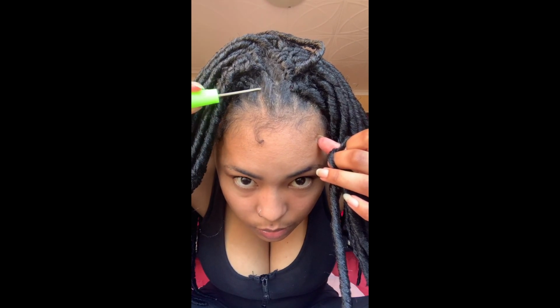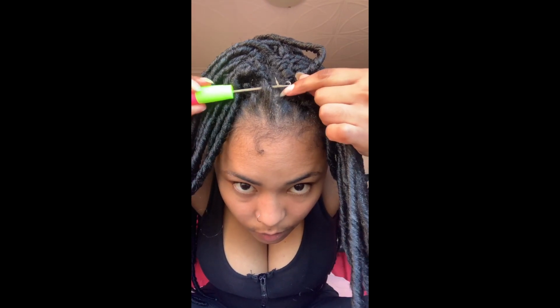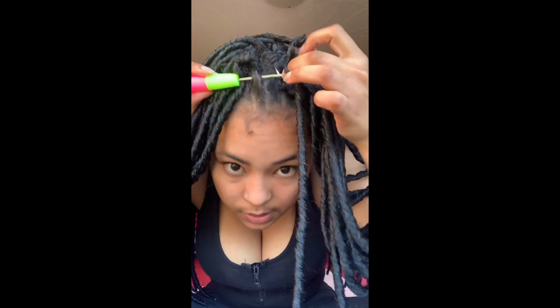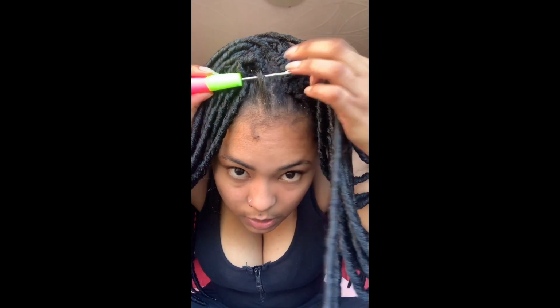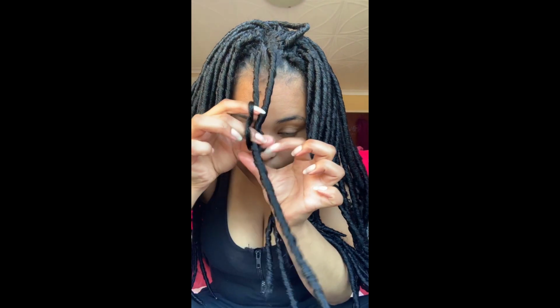Okay, so I took this one out nicely, so let's try it again. Close the latch. Then you open the latch, but the latch just opened by itself anyways. Then you put this in there, close the latch, and then pull it right through, open the latch, and then put this here in here, pull. And done. Now I feel better because I'm actually explaining to you guys how this is done. And that's how it's done, guys.